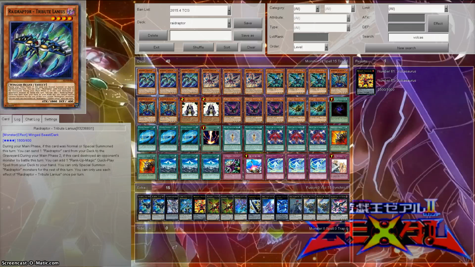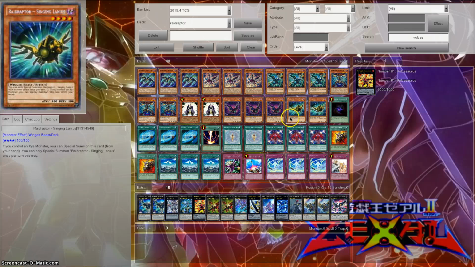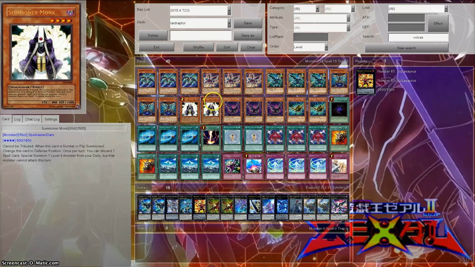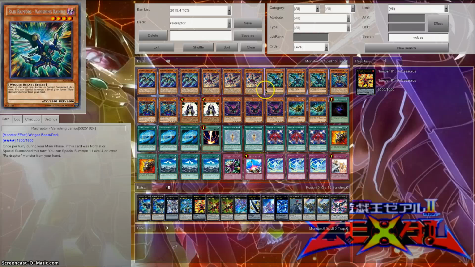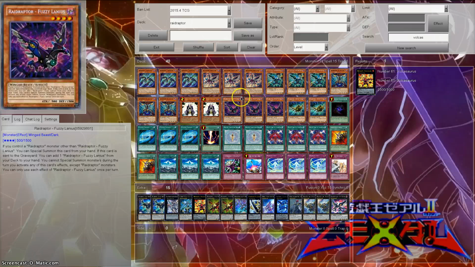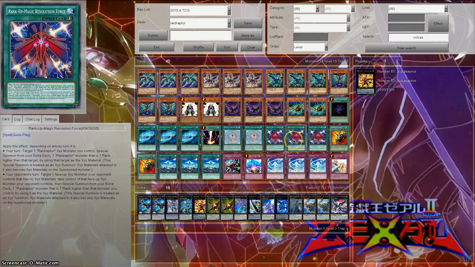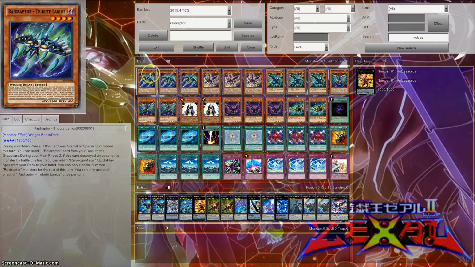So starting up, if you don't know what Raidraptors are, they're basically a bunch of level 4 turbo, Super Falcon things, and you basically Special Summon like crazy, and you can get off a bunch of cool Xyz, and they even have their own Rank-Up card. So we're going to get into this.